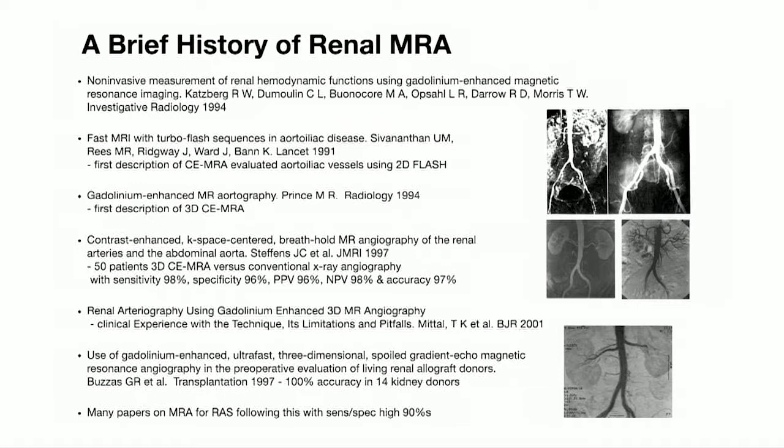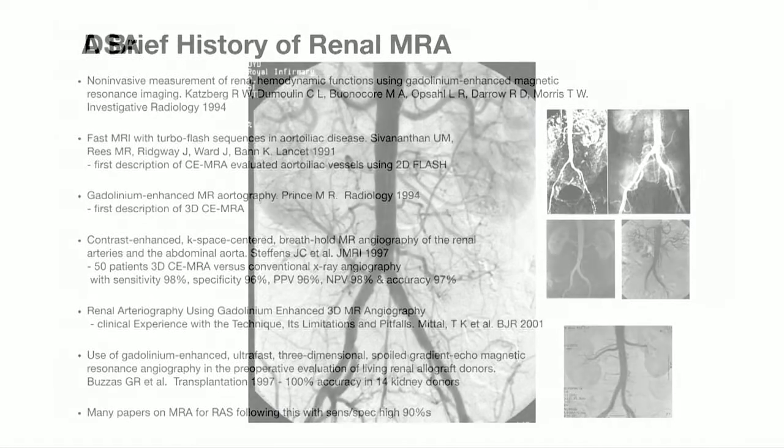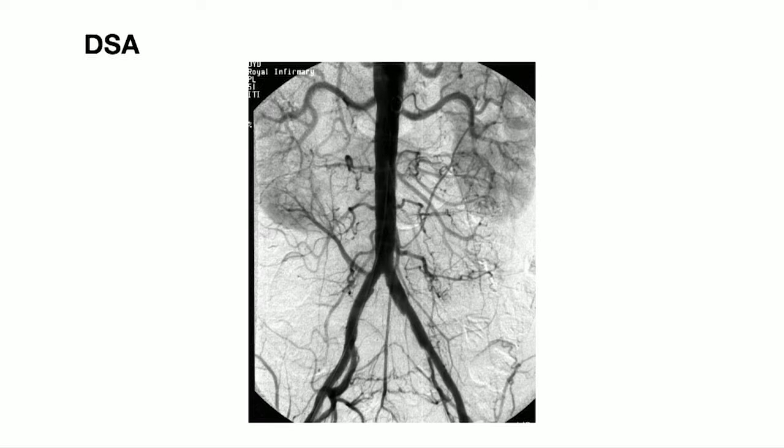So what are we trying to do when we image the renal arteries? It's good to go back and look at what we get when we do invasive DSA. So this is an invasive DSA, and the thing I'd like to take away from this is the fact that the renal arteries normally come off the abdominal aorta around about here, but they can come off the iliac arteries down here. Okay, so if we're going to image the renal arteries, we need to be able to image the abdominal aorta from the diaphragmatic hiatus down into the iliac arteries. And if we're going into the iliac arteries, we may as well look at the iliac arteries out to the groins, because that's our access point if we're going to actually intervene upon any of these things.